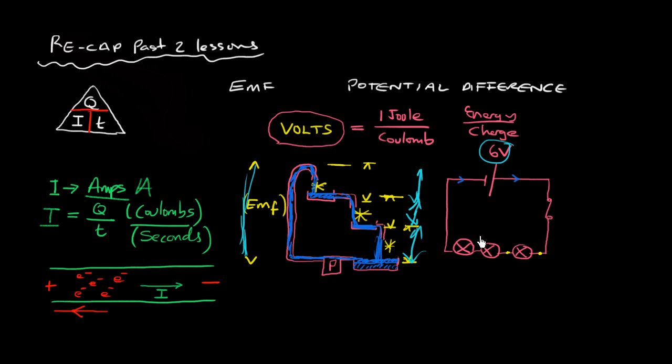And if they're all equivalent, with equal resistances and all of that, we'll talk about resistance later, then there will be 2 volts between this point and that point. There will be 2 volts between that point and this one, and another 2 volts between this one and that one. Total adding 6.